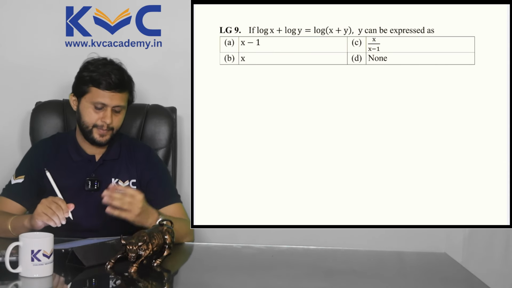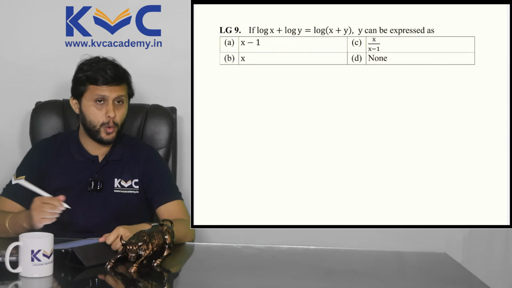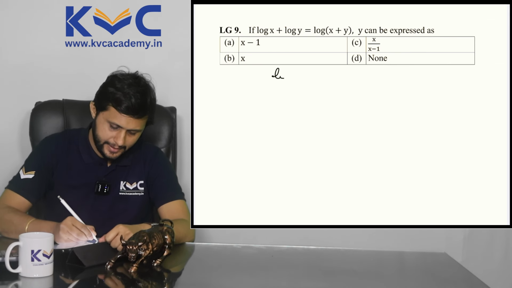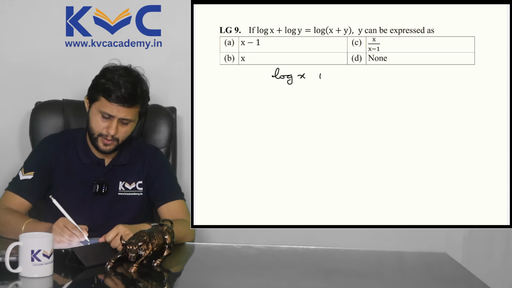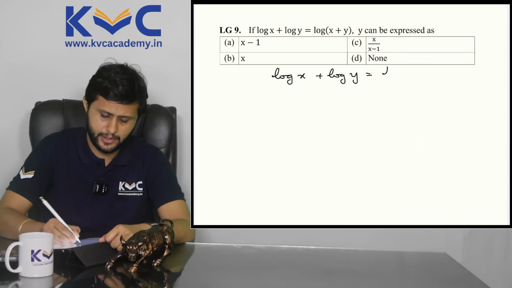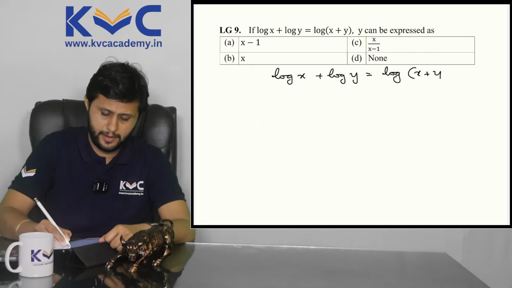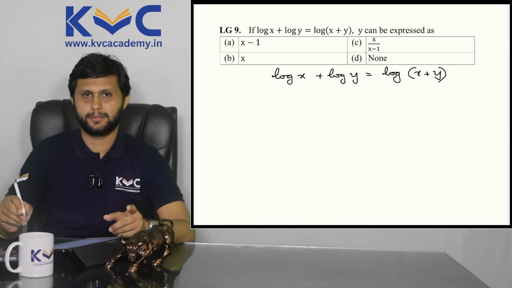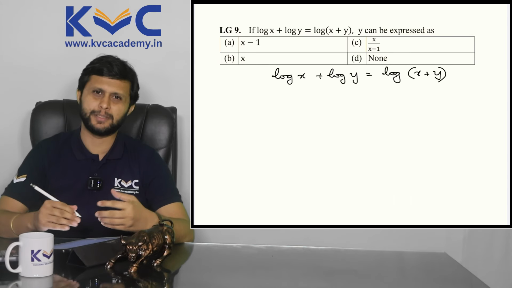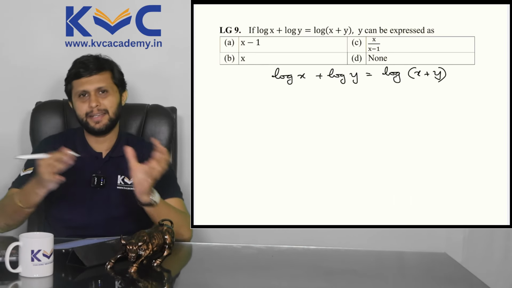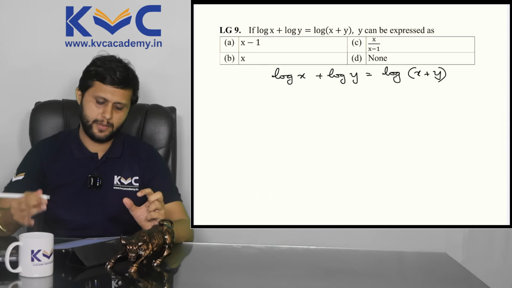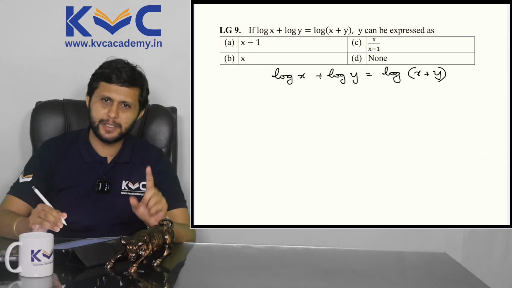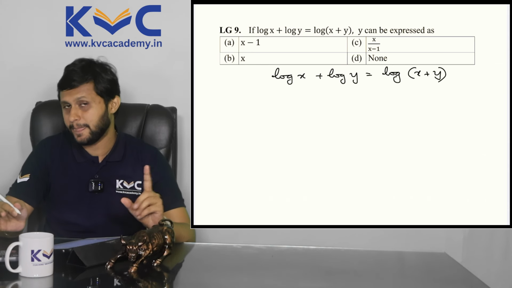Question number 9. If log x plus log y is equal to log of x plus y, we have to find the value of y. I'll rewrite the given question. One more important question. When we have questions like this, these come in the examination also, but they are not difficult. Now, can we cancel log on both sides? No. What is the rule I told you? We should not have anything before that. We anyways do not have. But then we are having two values over here. We have log x plus log y. It's not that I can cancel it directly. So first step is where you have to use the formula, the laws.